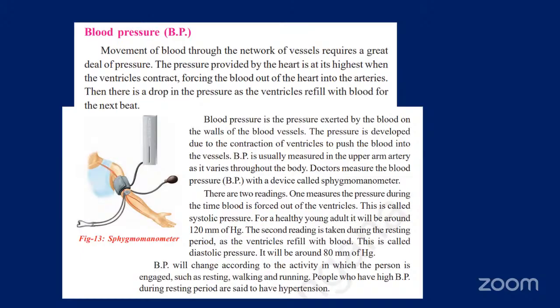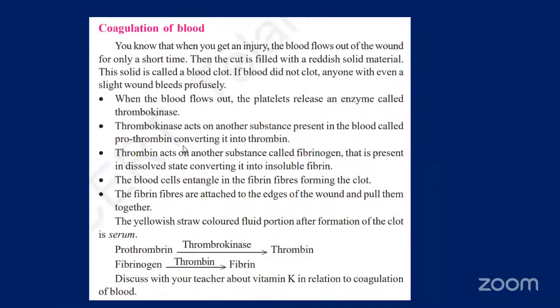So మన యాక్టివిటీస్ ని బట్టి BP అనేది చేంజ్ అవుతుంది, తెలుసు కదా అందరికి. And when resting or sleeping time, walking, running, అలా same ఉండదు, different గా ఉంటుంది. And people who have high BP during resting period are said to have hypertension. Even though rest లో ఉన్నప్పటికీ వాళ్ళకి high BP ఉందంటే వాళ్ళకి hypertension అని చెప్పుకోవచ్చు.